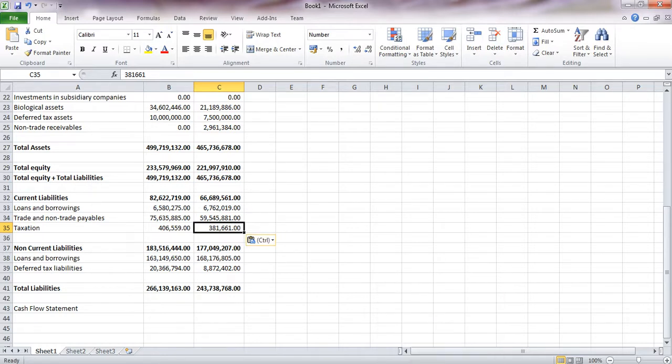As you can see over here, these figures are steady. If you want to check for a mismatch, use this one and this one. If it equals 0, excellent. If not equal to 0, then you had better be careful. So far there's no shortfall over here, so you can just proceed.